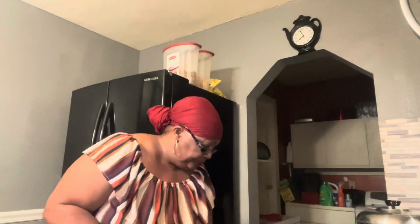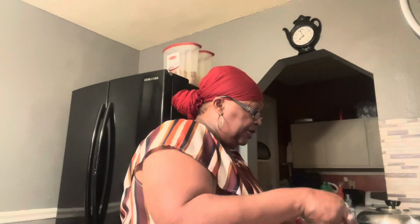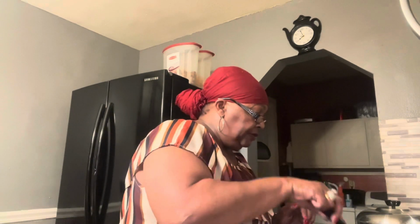All right, now I'm cutting off my cabbage. I just cut my cabbage off because the heat is going to do the rest. And I do not fry my chicken real hard, so y'all aren't seeing how it looks. I'm going to cook just a little more. I bet y'all say, that lady? Well, baby, this lady can tell you some stories.